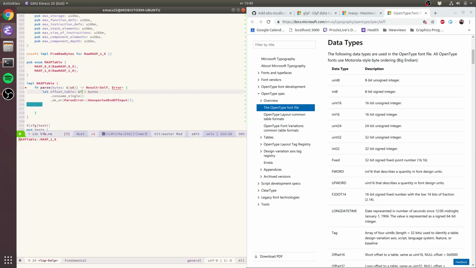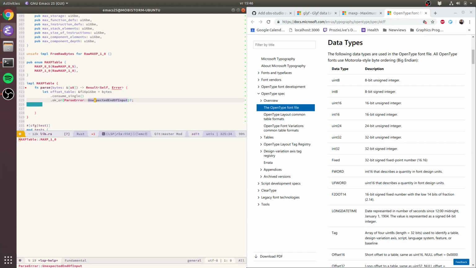So F16.16 big endian consume single. We kind of want to read it by value, right? Huh, I don't think my abstraction is working well.